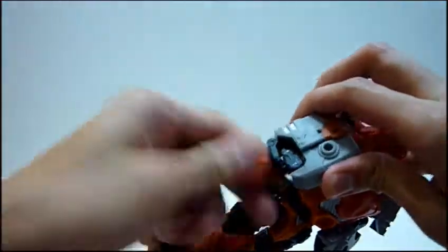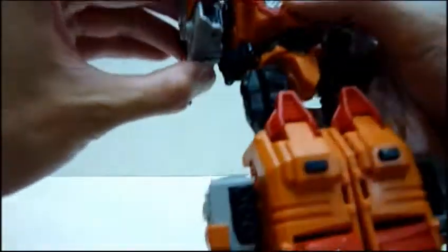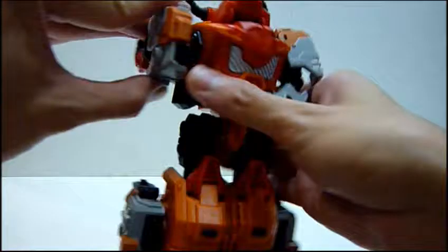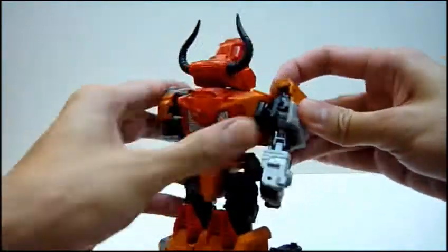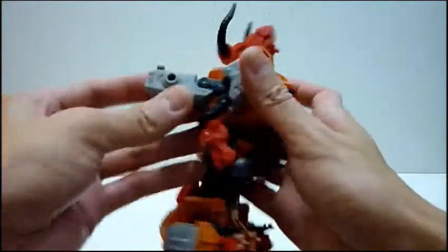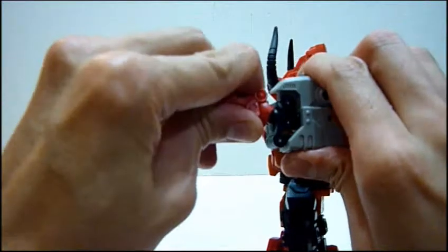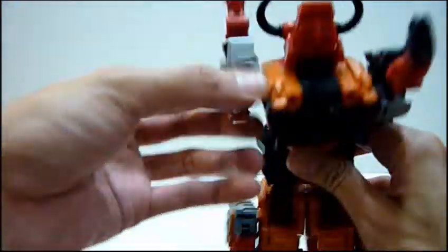For the next part, you'll actually rotate the feet, and there you have one foot done. Might as well rotate the head 180 degrees now. On this part, you rotate this to the back. At the same time, once you're done, you collapse this — this peg locks into the hole over here very nicely. Then align the legs and lock them in place. The nice thing about this toy is that all the parts actually lock in really nicely. It's really precise — there's a certain level of precision that really locks the parts in place. Next, you're going to rotate the waist 180 degrees. Be careful on this part.